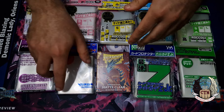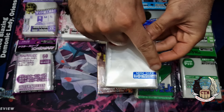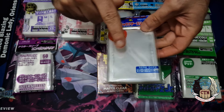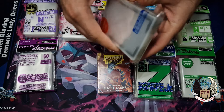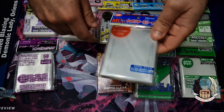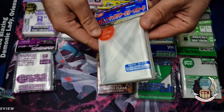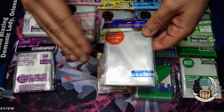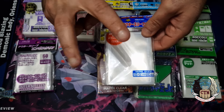If you ask me my favorite, it will always be this one — it's a beautiful sleeve as you can see on the side. However, it's a sleeve we can no longer use in tournament play because it does have those side prints. Sometimes the cut on the side of these sleeves is also not as good as it used to be. You could use them in a friendly game or for your extra deck or stride deck, but not your main deck, because you can't have printing on the inside covering card text, and you can't have it on the outside because they say you could mark it.